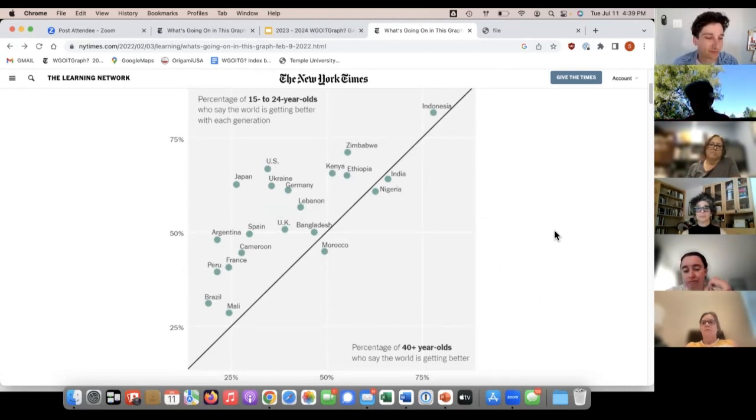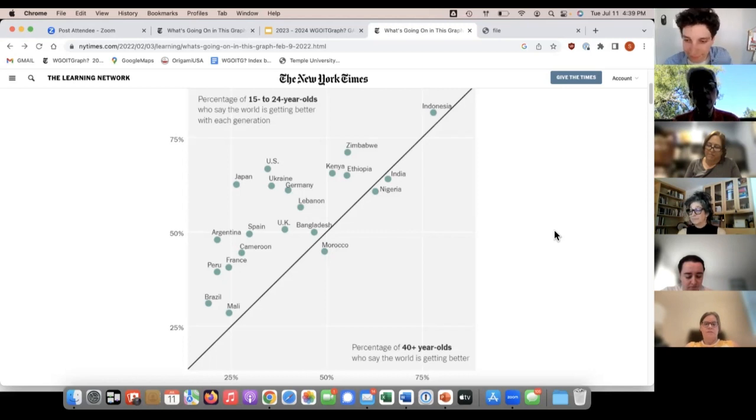Okay, well, a couple things to add to that. So we use a strategy, What Do You Notice, What Do You Wonder, which comes from Annie Fetter. And it's a phenomenal strategy because it has low floor, high ceiling. Everyone can start somewhere. You can look at this graph, say it has a line, it has points, there are points above, there are points below. If you use What's Going On in This Graph, you can start integrating the strategy into the rest of your classroom. Okay, but let me get back to the original question.